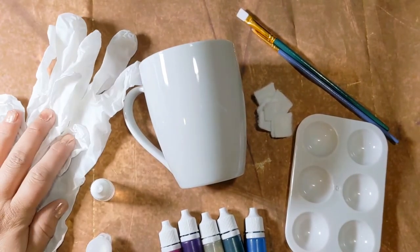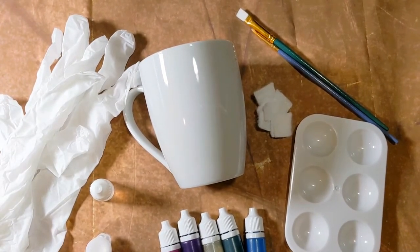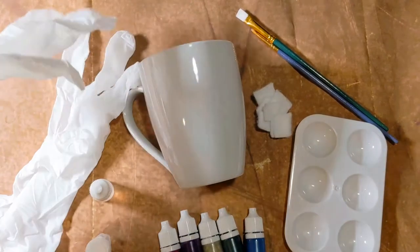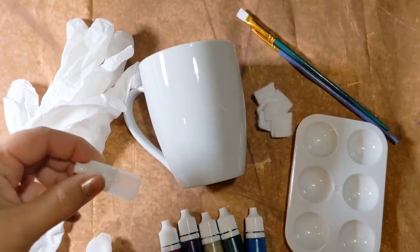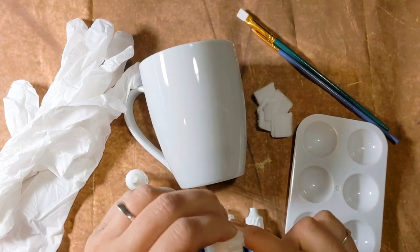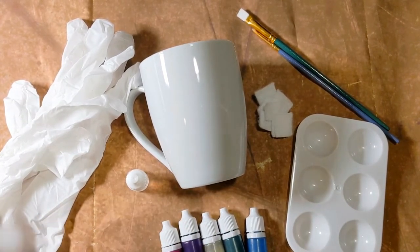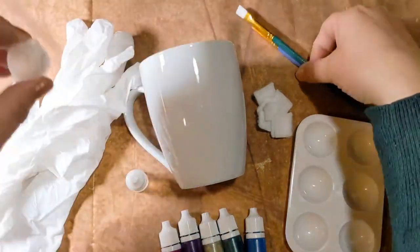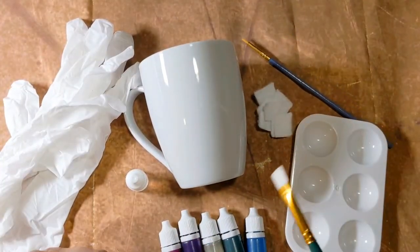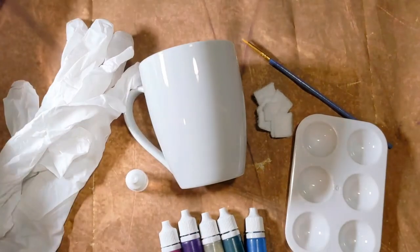You also need a pair of gloves. Alcohol ink is especially staining and will never get off of your hands once you get it on there, so you definitely want gloves. We have some rubbing alcohol and our paint. We also have this little pot of Mod Podge — we're using dishwasher safe Mod Podge — but we're going to put it off to the side because we won't need it yet. We also have a large brush, and we're not going to need that either; we're going to use both of those things just to seal our mug when we're done.